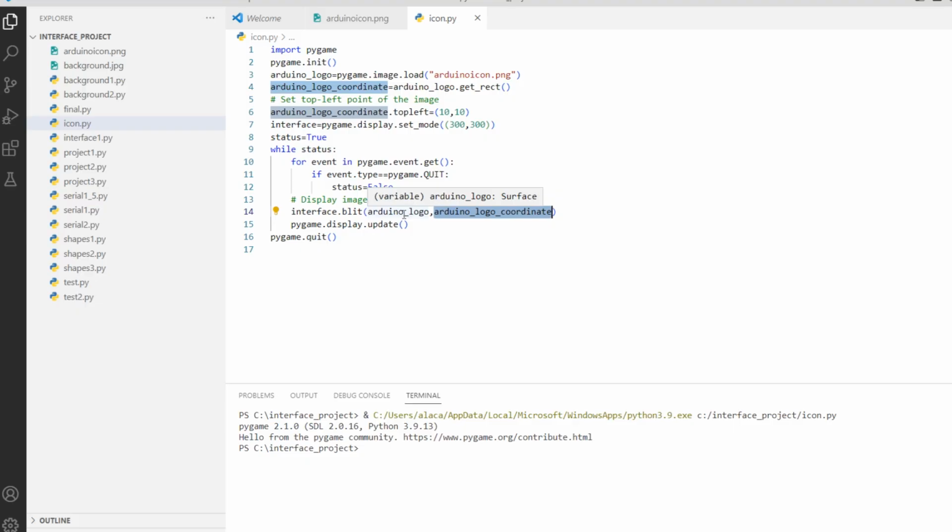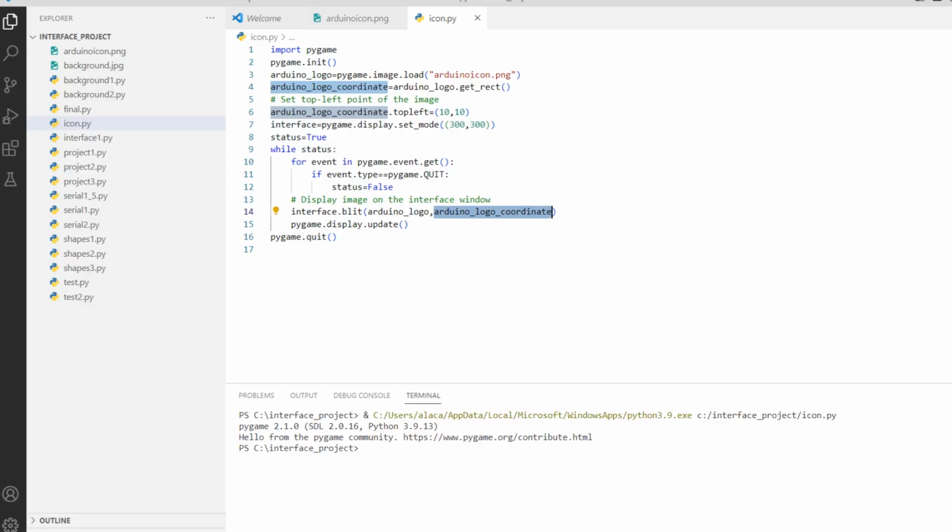Of course, you may have a question in your mind. Teacher, why did we call the blit method with the interface variable? The answer is that any image we want to display is displayed with the blit method depending on the window in which we want to display the image. Since the variable name of our window is interface, that's why we defined it this way.